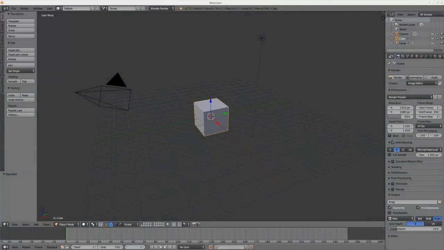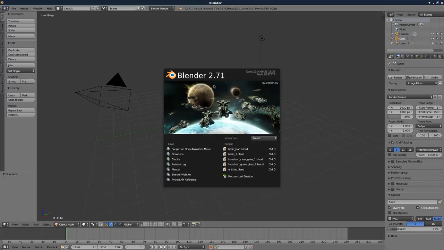Continuing with our BabylonJS tutorials allowing you to create 3D scenes in your web browser, today we're going to be looking at creating scenes in Blender 3D and exporting them for use in your web browser using BabylonJS. And luckily BabylonJS has an exporter for Blender 3D. I'd like to mention that I am running Blender 2.71.